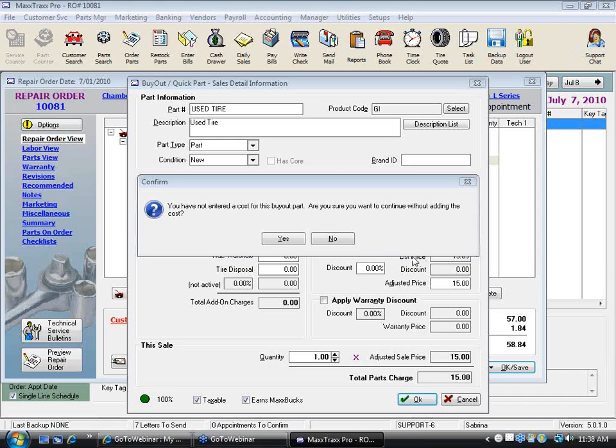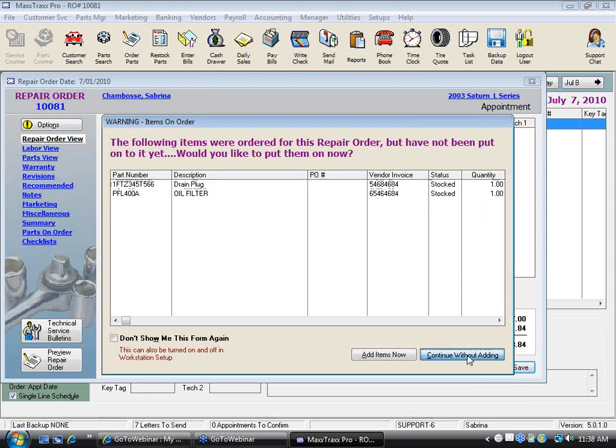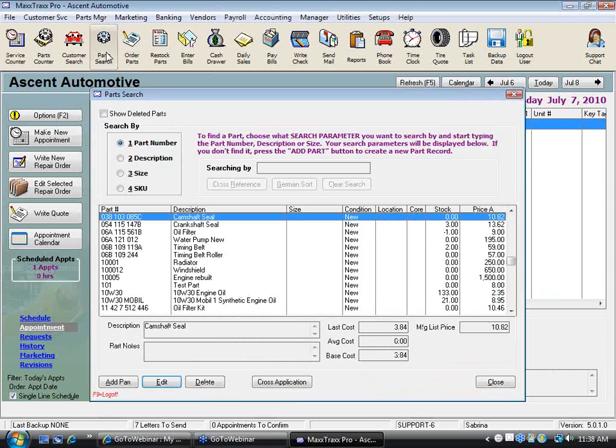They go down to the Napa store and they buy a filter and they walk in the shop and they hand me the invoice. Uh-huh. So I'm going to do it on order parts, but if we're not going to assign that to inventory, do I just do it as a regular new part and just non-inventory? Yes. Yes, because remember the difference, really the only difference, let's go into the part record.